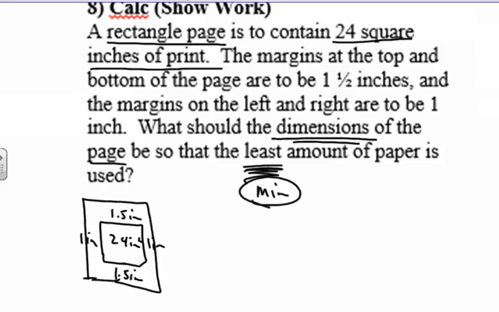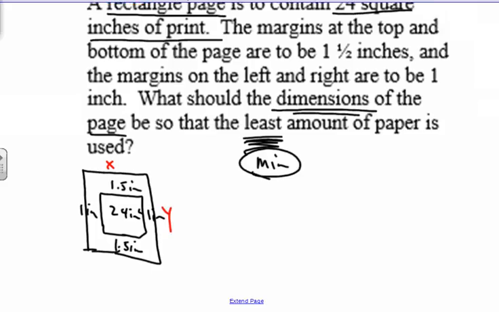One way is we're going to set this up where we're going to find the dimensions by finding the area. To do this, we're going to have x and we're also going to have y, because we're looking for those dimensions. Now, when we set this up, we're going to find it by finding the area, which is length and width. We'll have x and y right here.